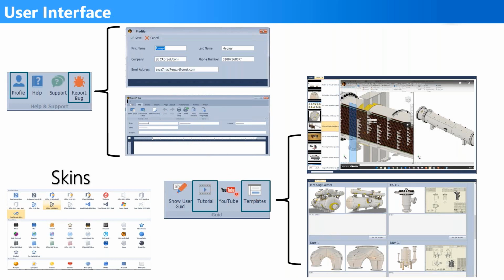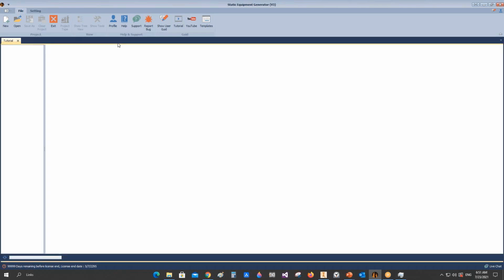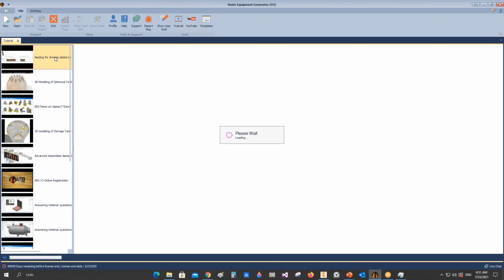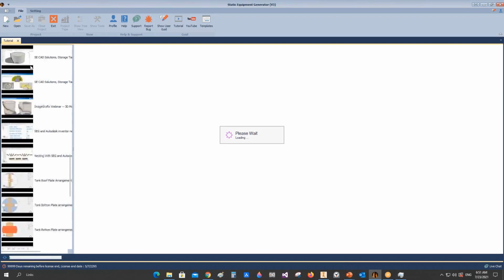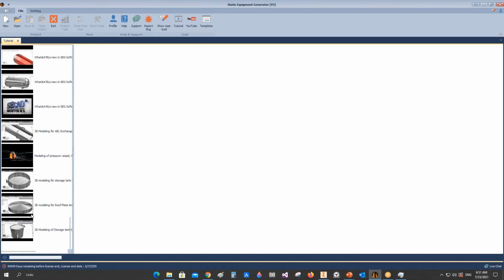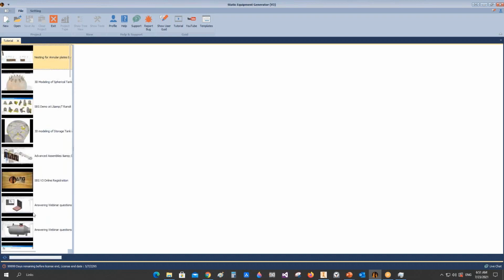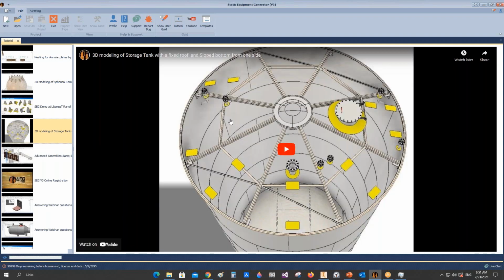Okay, another two important tabs here. The tutorial button: if you click on the refresh tab below here, you will find some tutorial videos for SEG, and you can select from them and play them on the SEG application directly instead of opening a browser.